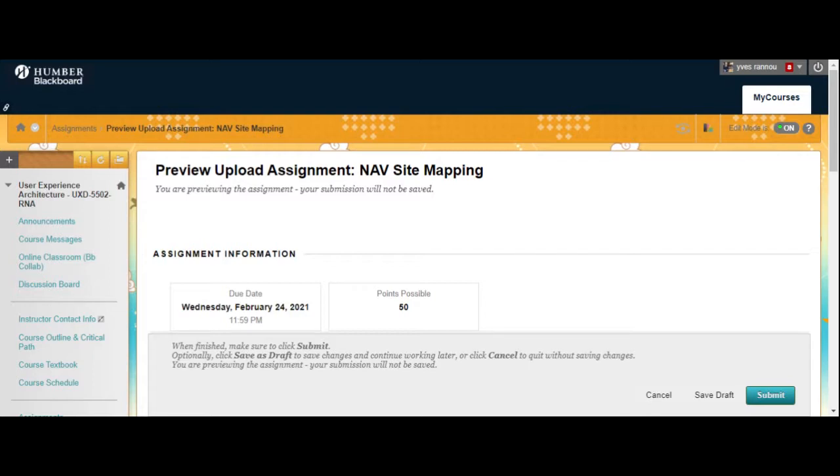So how will I be evaluating you? I will look at, obviously, whether the navigation systems represent all elements in the IA appropriately. So I need to make sure that all the elements that you have in your IA are reflected in your navigation. So I need to see where your global nav is, your utility nav, your footer. So for all elements, I need to understand where they will show on your navigation. The navigation systems support the correct number of levels, so you maintain the hierarchy that you have.